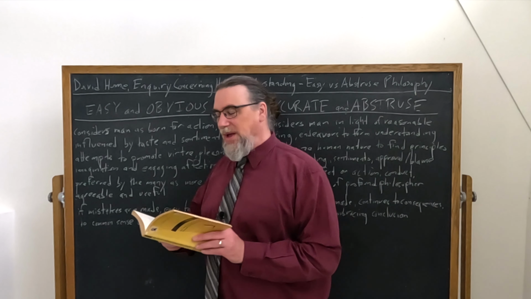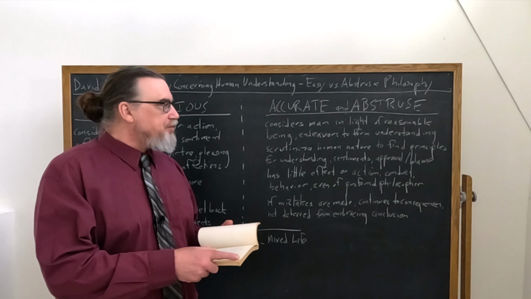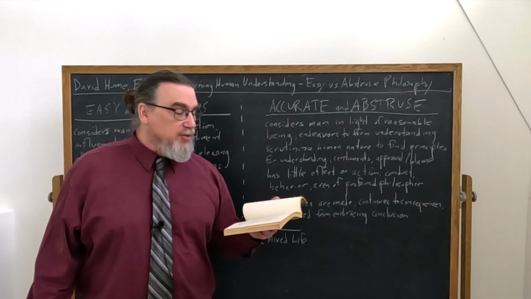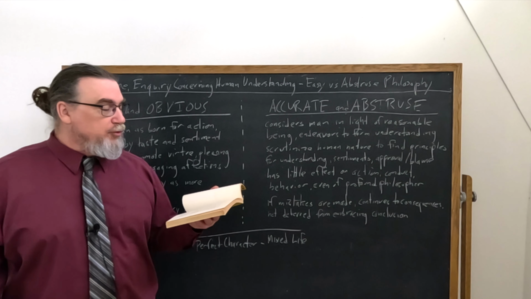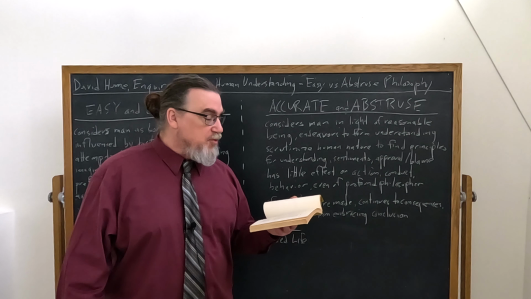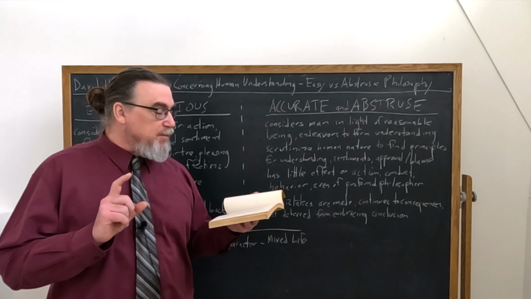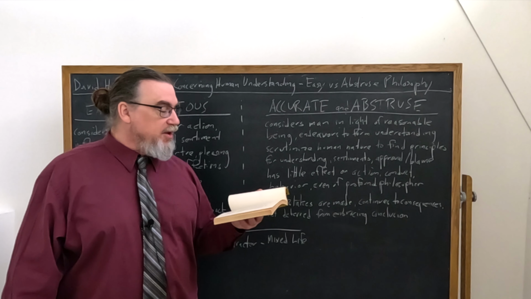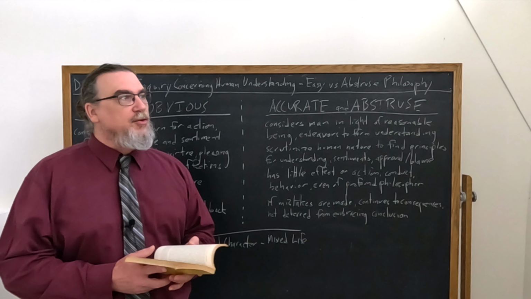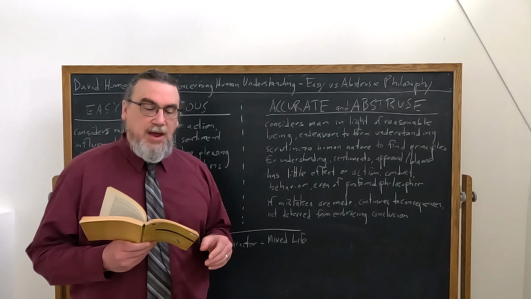All right, so what happens when we get to the other, more accurate philosophy? Well, it also looks at human nature. It regards human nature as a subject of speculation, and with a narrow scrutiny examines it in order to find principles which regulate our understanding, excite our sentiments, and which make us approve or blame any particular object, action, or behavior. So it's looking at things in a more rigorous way, you could say.